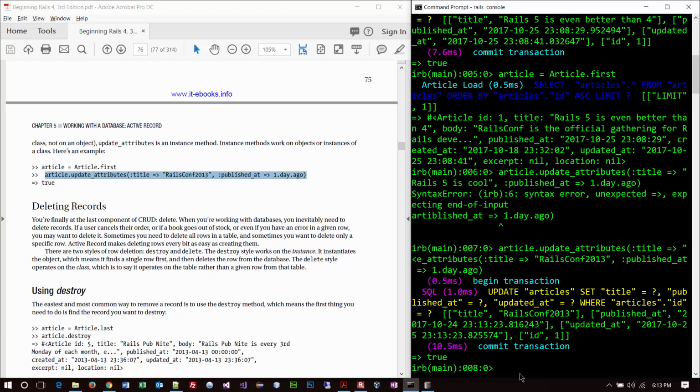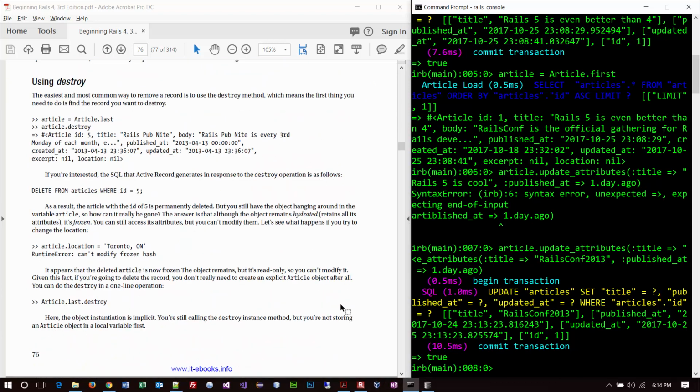Now, the whole difference between this approach, and this is similar to some of the stuff that we've been seeing, is that you can change each attribute within a record on an individual level, or you can do it in one fell swoop where it changes it and updates the database all at once. For a lot of reasons, programmatically, you might prefer this secondary approach. It's just a matter of syntax and knowing that syntax.